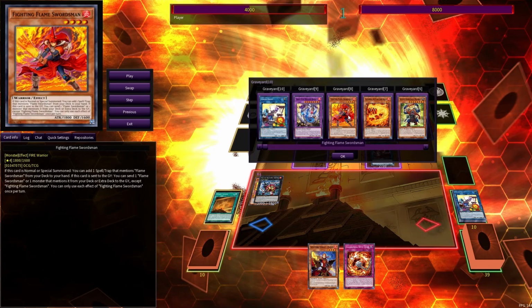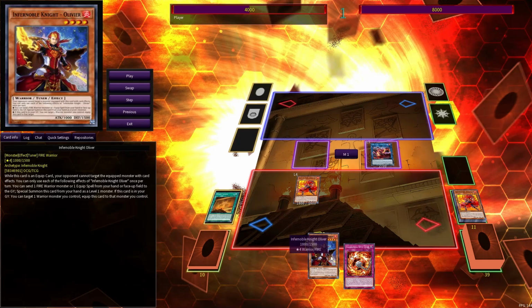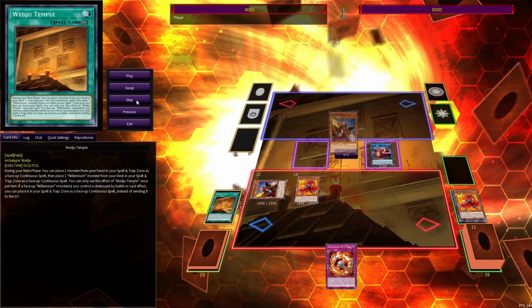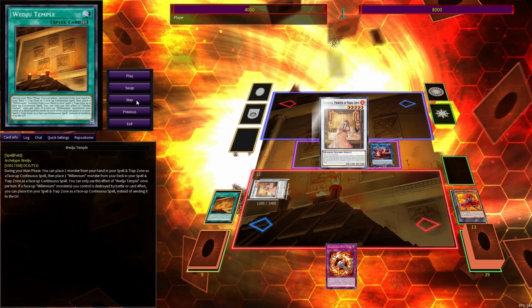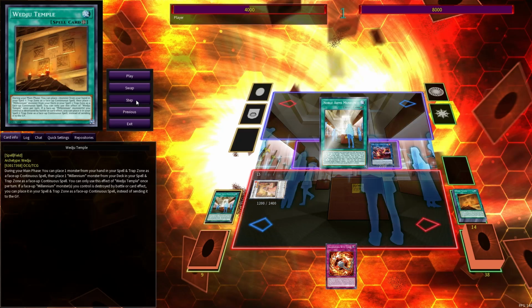Now from here, we need to somehow get Old Mate to the field, and that's when Promethean Princess comes in. And obviously we're going to use the effect of that. And Oliver's going to send a Fire Warrior from your hand or field to special summon it to the field, and it will become a level 1 tuner, which is perfect. This is what we needed. And then from there, we actually have the full combo from the previous one.